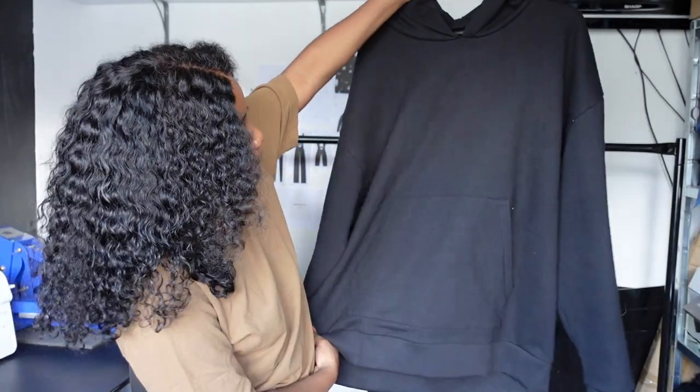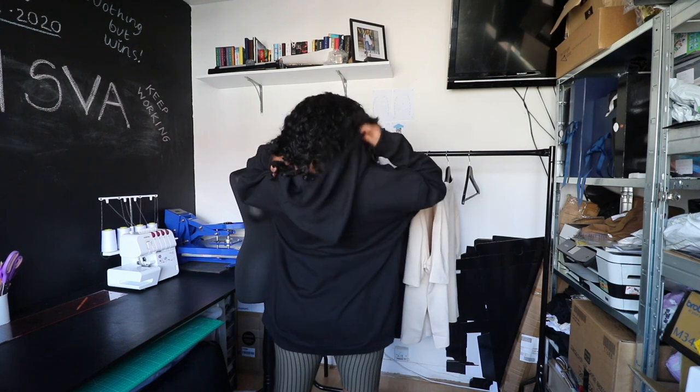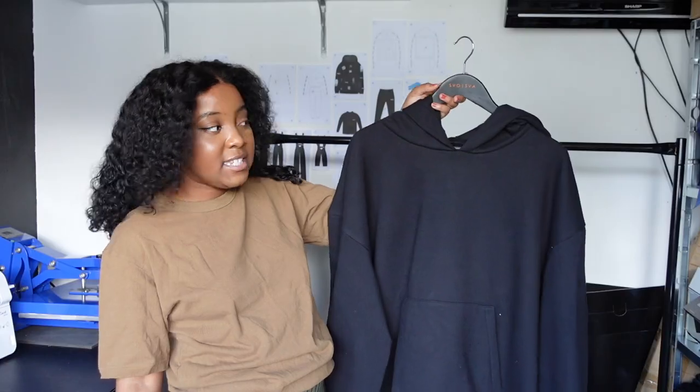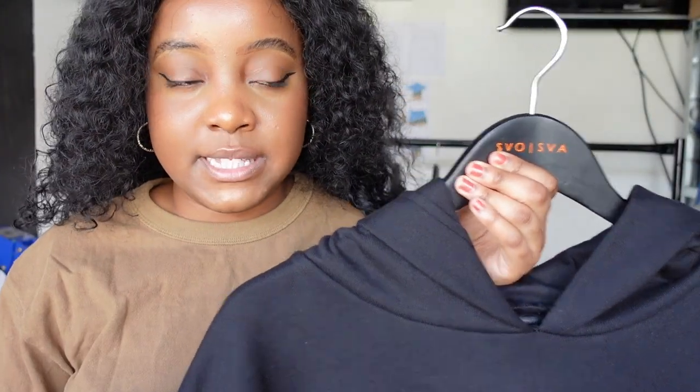And it's in black, and again, I went for the oversized look. This isn't a size large, and I feel like for somebody that is a large and wants that oversized fit, this would be perfect. And it's very heavy. I'll bring it closer so you can see a bit more of the details. None of these samples have any tags in because they are just samples.